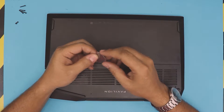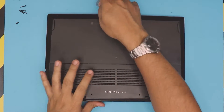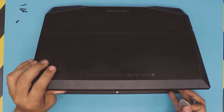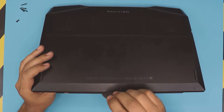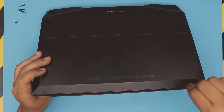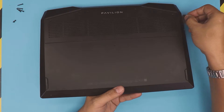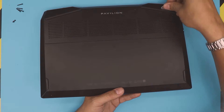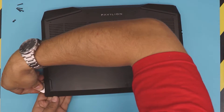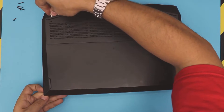You want to grab a guitar pick because it has soft edges and is quite rigid, so it's not bendable easily. Grab your laptop and open it up at a 45-degree angle. Stick the guitar pick right between the bottom and the top cover and do some wiggling — just wiggle it around and twist it. You're going to hear those clicks. Do the sides and go all the way towards the back, right where the rubber legs finish — there's a space right there. Don't use a screwdriver or something sharp, otherwise you're going to damage the plastic and it's going to look really ugly.